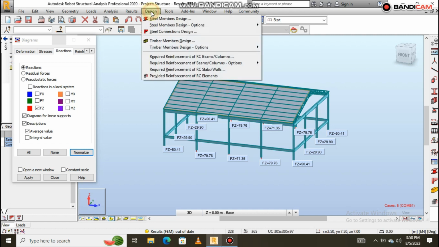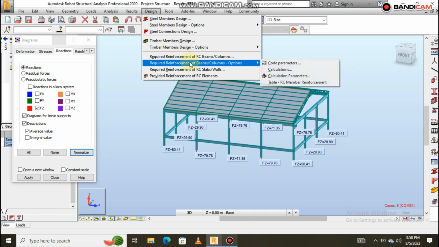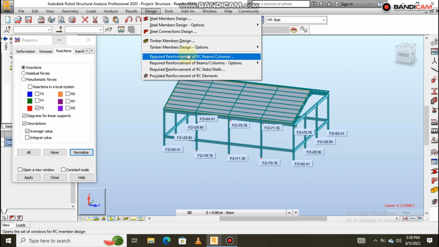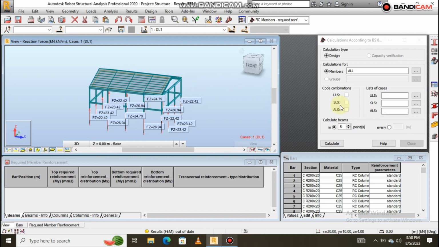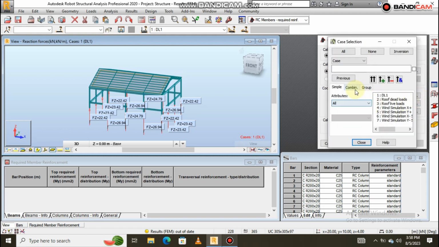Go here on design, come up here, required reinforcement of beams and columns, the first one, required reinforcement of RC beams and columns. Make sure this is the ultimate method: go here on combinations and pick those ultimate combinations.